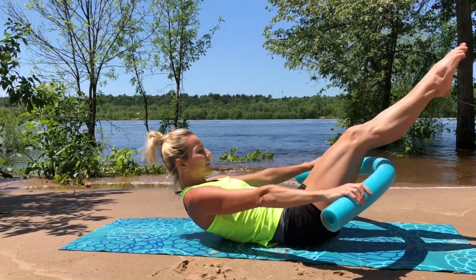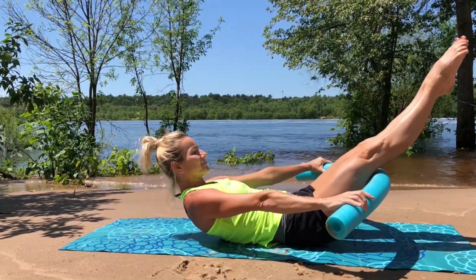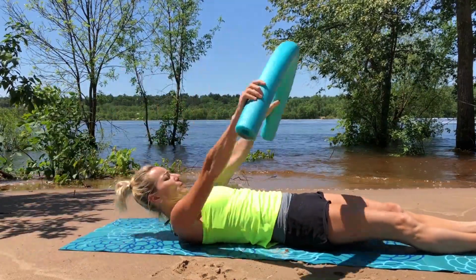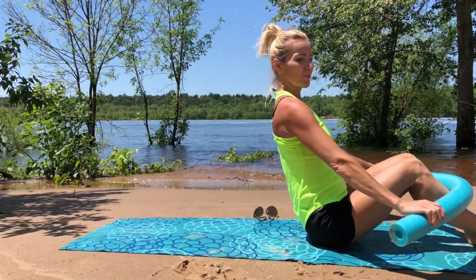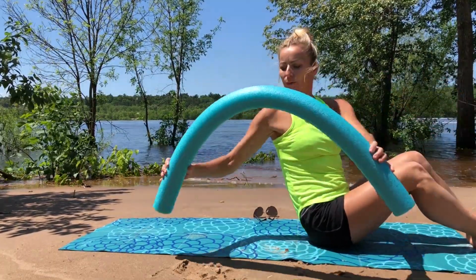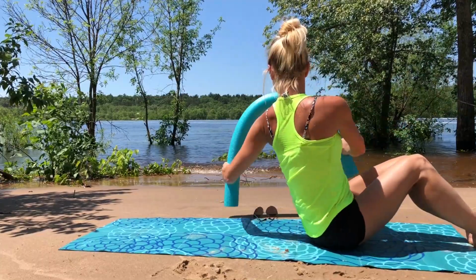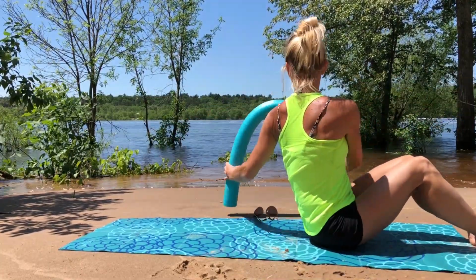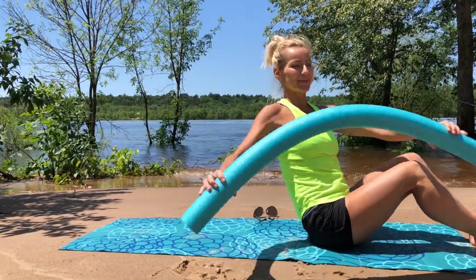Knees up, hold it, just a few seconds, beautiful, and come back down. All right, roll yourself up again, back to our starting point, straighten up your back, and this time we're going to go with a twist, side to side, gently squeezing the noodle, to the right, to the left.